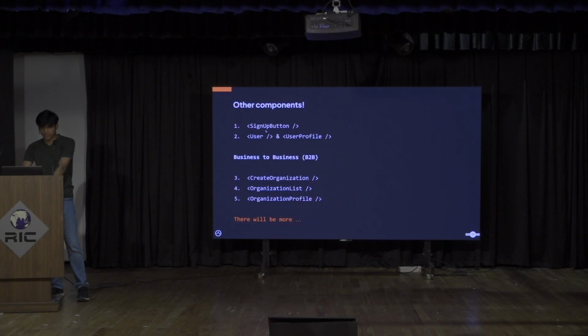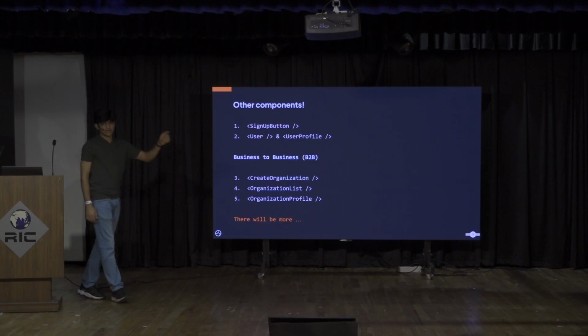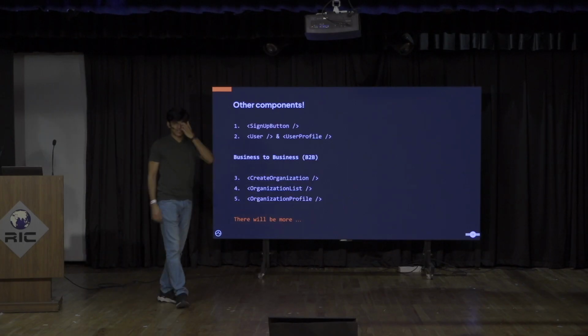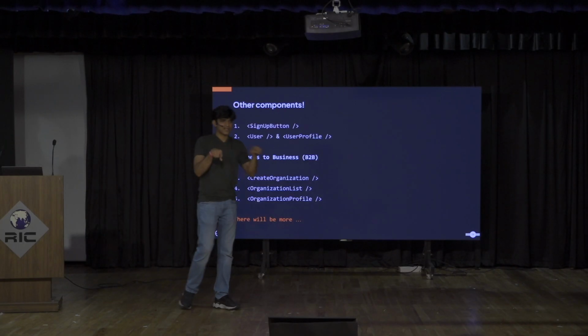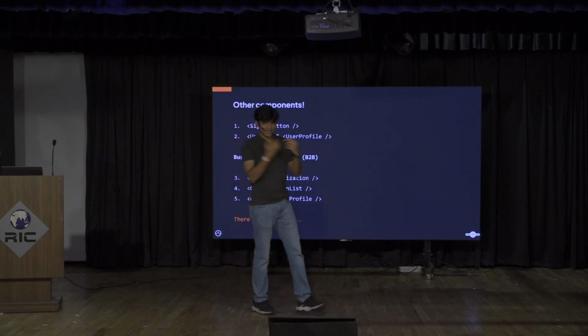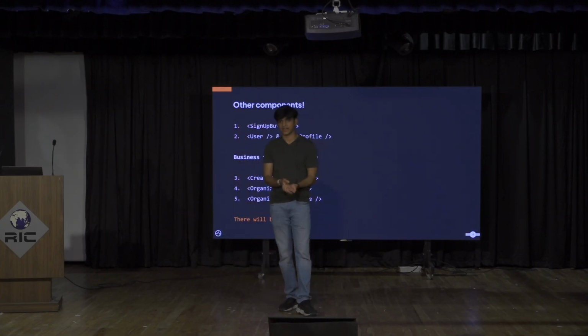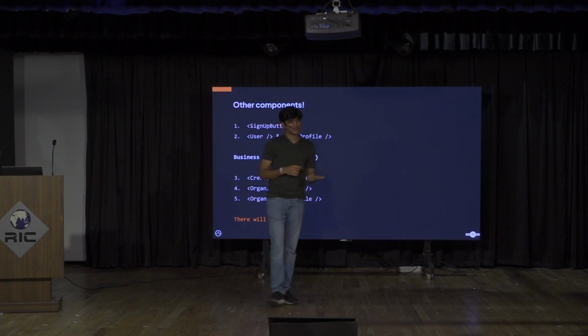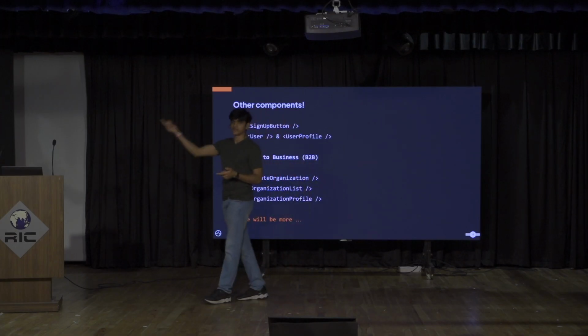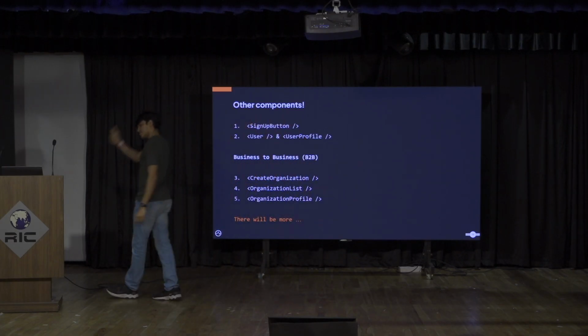So, other components: sign up button. There is one called sign up button as well. I showed you sign in and sign up, which show the username and password box in the app itself. It's app native. But if you just include the sign in button or sign up button, it will redirect you to Esgadio.